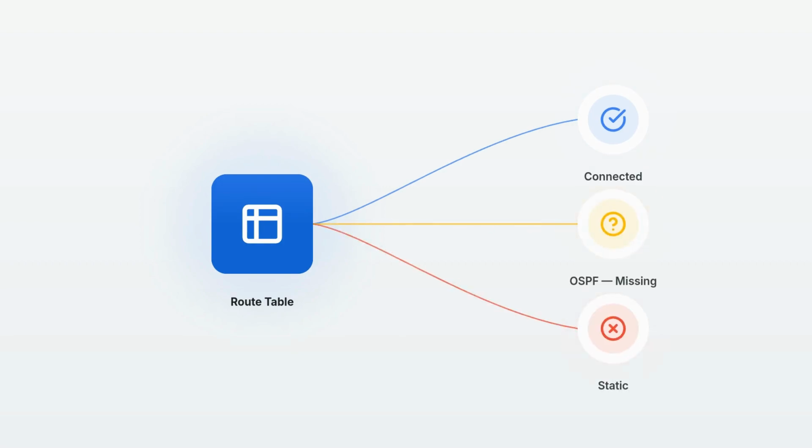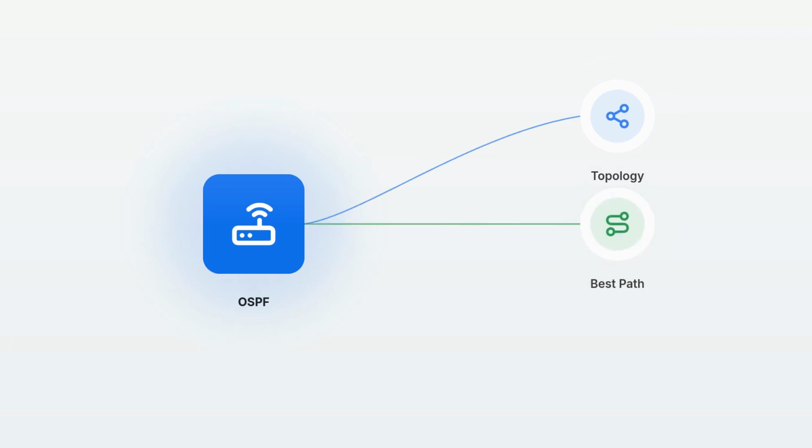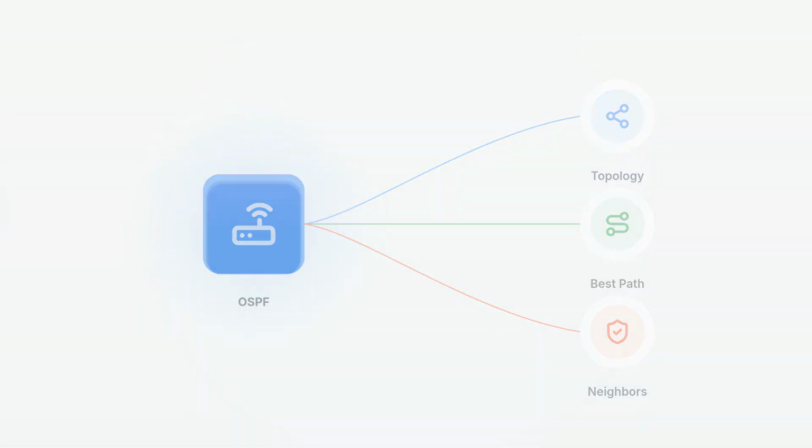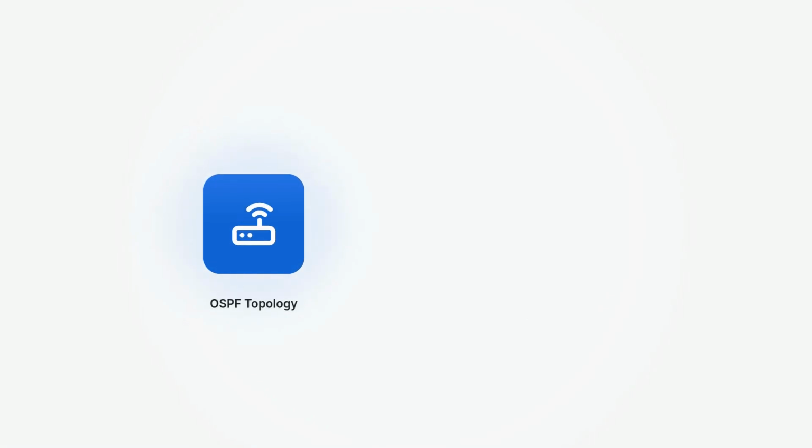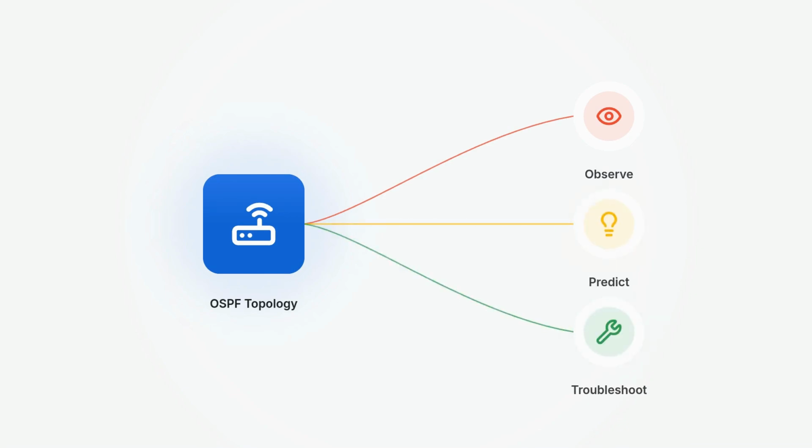For one final operational check, look at the route table. If the expected OSPF route isn't there, your tuning changes haven't produced the path you wanted yet. At this point, you're not just typing OSPF commands. You're shaping how the topology converges, which path it prefers, and how reliably neighbors stay up. That's a big step forward. You can now read OSPF behavior in a topology with a lot more confidence, test your logic in labs, and troubleshoot what you're seeing instead of guessing.